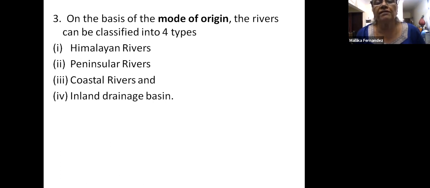And those are only found in northwest India in the Thar Desert. So the rivers start from the Aravalli range and begin to flow and then disappear. So we have the Luni River, for example. It is a river that has a small amount of water, but it then goes and disappears somewhere into the sand. Then we have another river called Shekhawati. These rivers just go into the desert and disappear, right? So that is called an inland drainage basin. The Rann of Kutch is one outlet or inlet for some of these rivers.